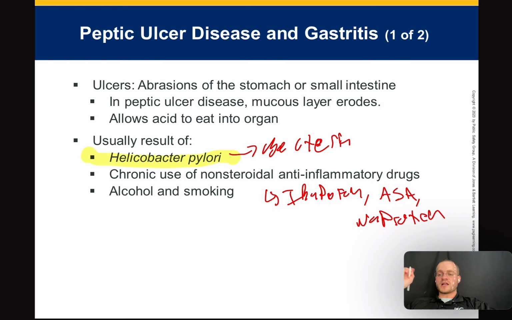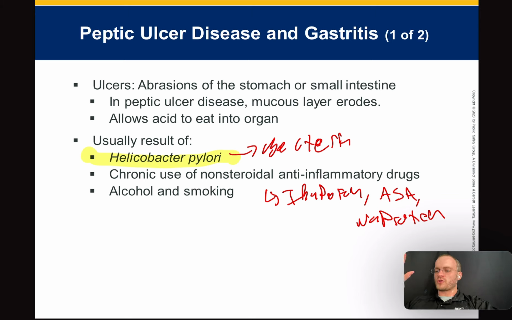Not Tylenol. Tylenol is not an NSAID. Fight me. Tylenol is not an NSAID. So if someone takes NSAIDs for a chronic period, like for a long period of time, like someone with arthritis or chronic back pain. These are typically people who self-medicate. You can end up with, well, just take my word.